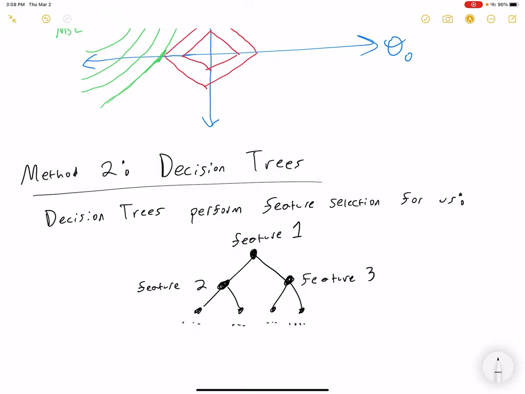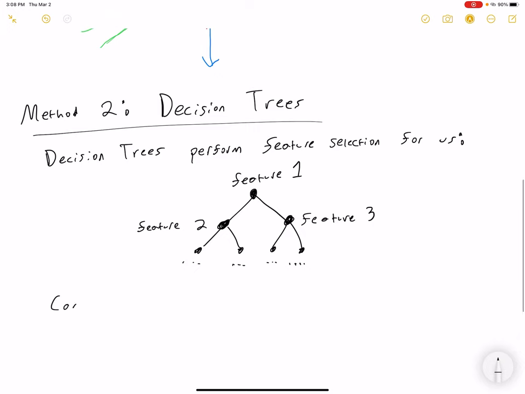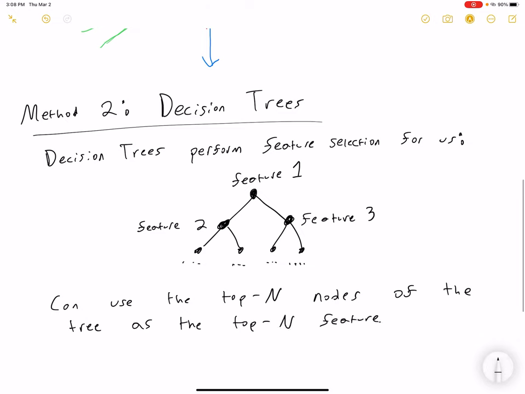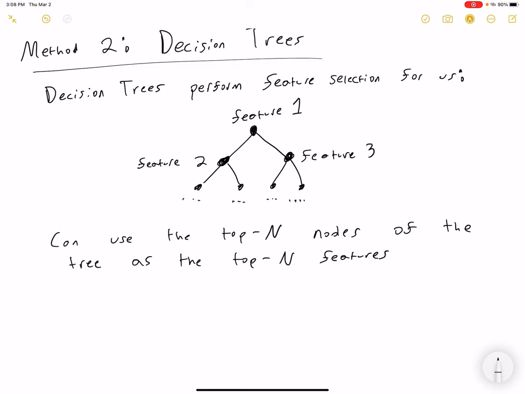And you can use the top n nodes of the tree as the top n features. What's nice about decision trees is that it's conditioned on selecting another feature.